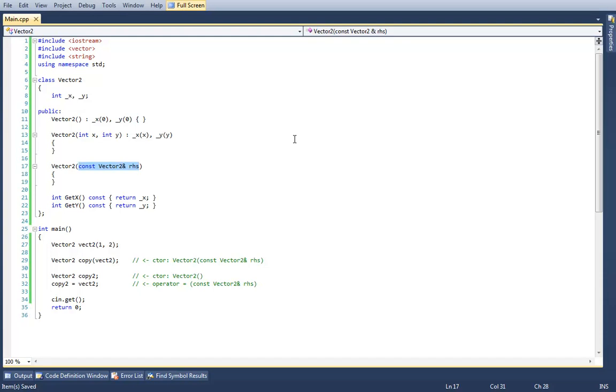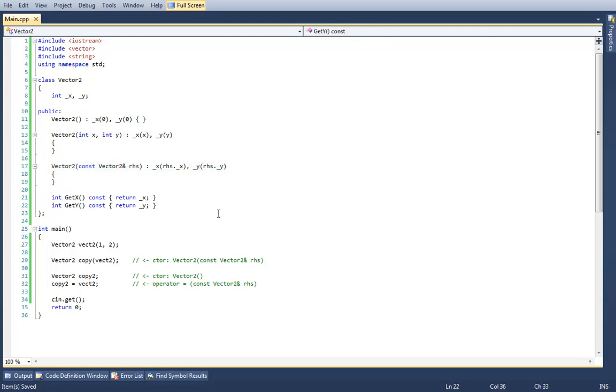The copy constructor that the C++ compiler will generate looks like this. I use the RHS to stand for right-hand side. When doing operator overloading, it's a convention that I've just fallen into the habit of using. So this is the exact copy constructor that the C++ compiler generates for us automatically.